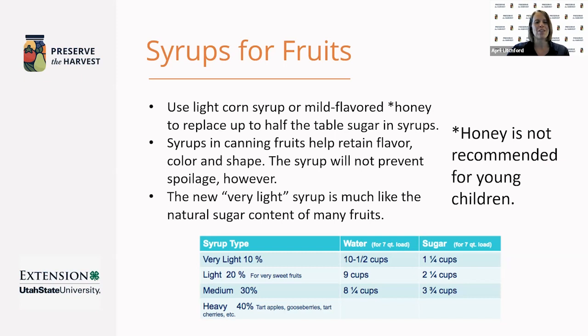You can use sugar, and this chart at the bottom shows you how to make the different types of syrup, how much sugar to water. The very light is only about 10% sugar to water, where the heavy is about 40%. Usually we only use the heavy syrups for really tart things like tart apples or cherries, to mask the bitterness that comes with the tartness. But it's up to you. It's a preference thing, so try a few recipes and see what you like.